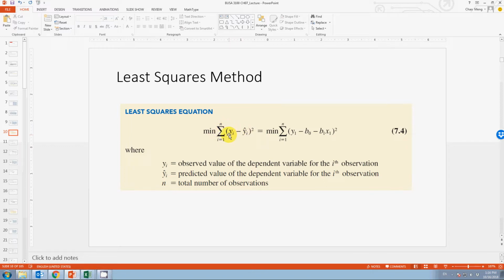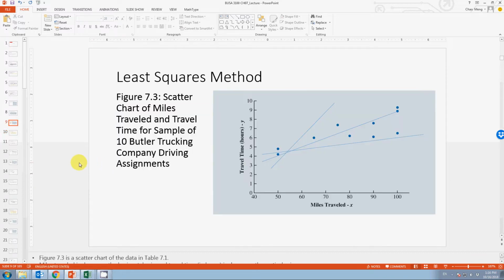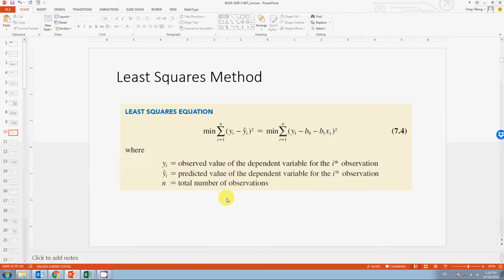So the regression model, or the function that gives the smallest number in terms of this formulation, will be the best regression model that we need. The yi is the observed value, so that's actual data, and the y hat is a predicted value, and n is the total number of observations. And in our case, if we go back by one more slide, we got 10 points, so the number of observations is 10.